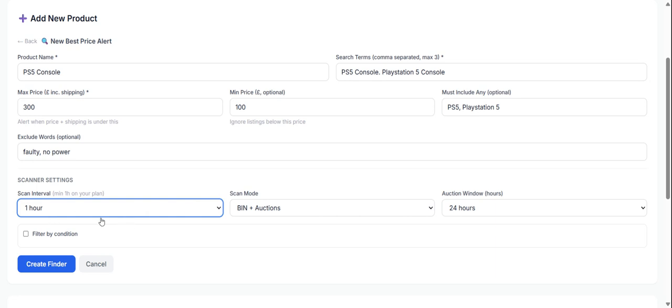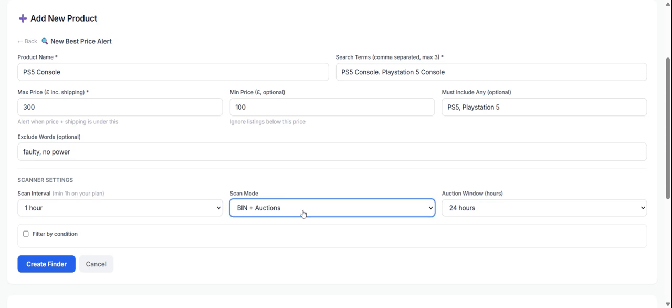How often do you run a scan? Again, there's a time limitation on Scout Plan. Hook Plan, you can do every 10 minutes. Scan Plan, set to an hour. It's just to carefully not hit our limits. So these aren't immediate. Anyone that says there's an immediate out there probably isn't quite telling the truth. But we can make it close to immediate. Right? You want to get the result before someone else gets there. So this is currently at an hour, but like I said, upgrade please to Hook Plan.